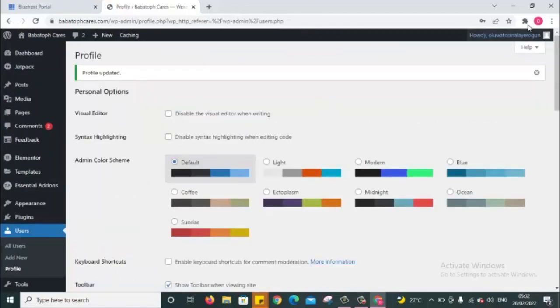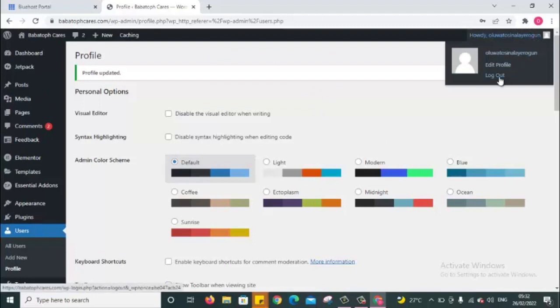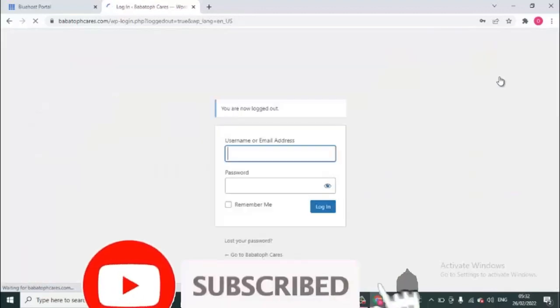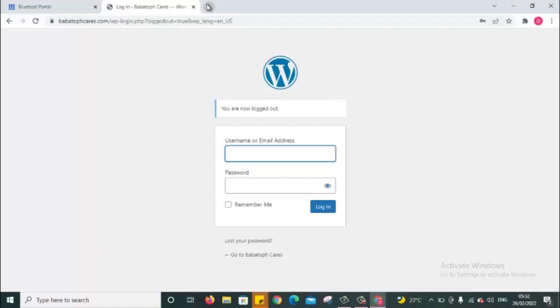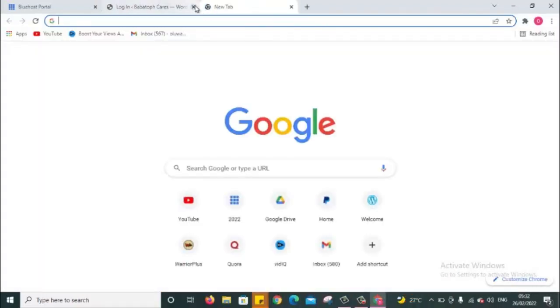So as I've set the new user password, let me try and log out. This is the way it's going to be. You can see. Why do we need to do this? Let me show you something.